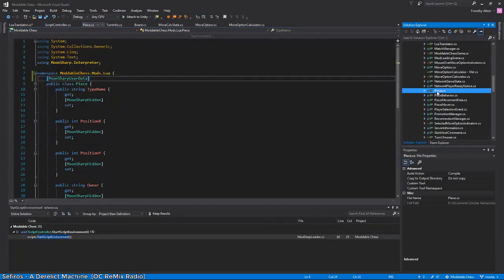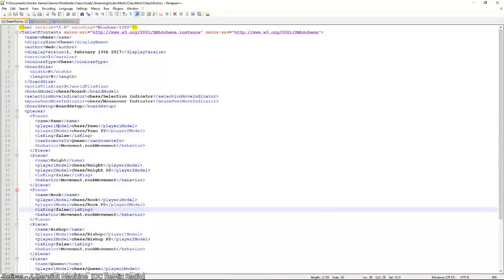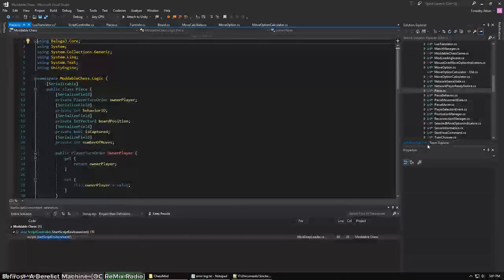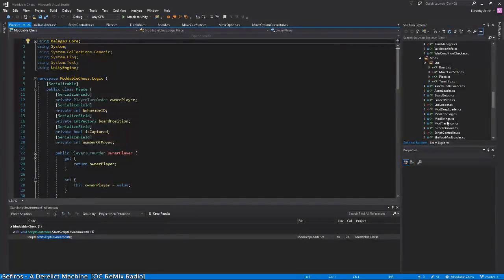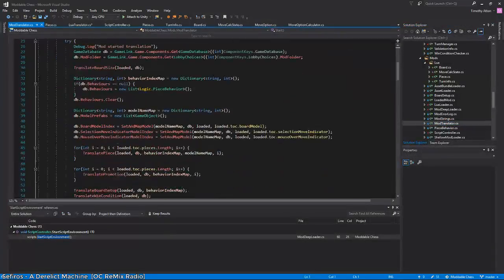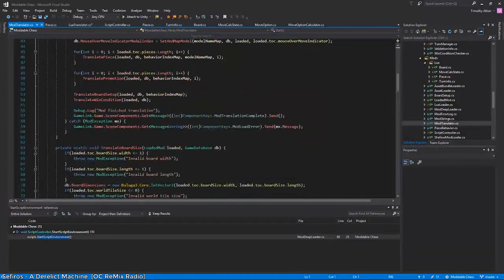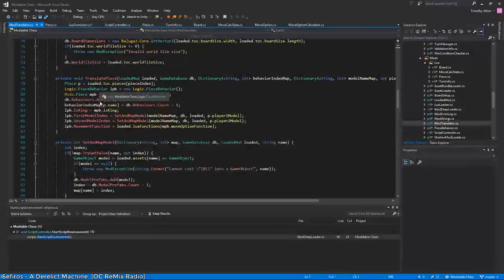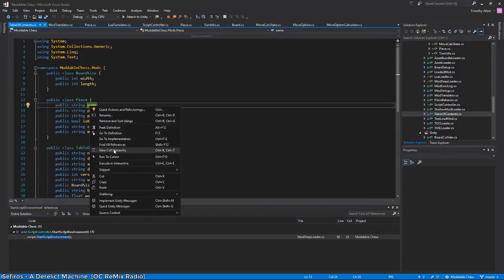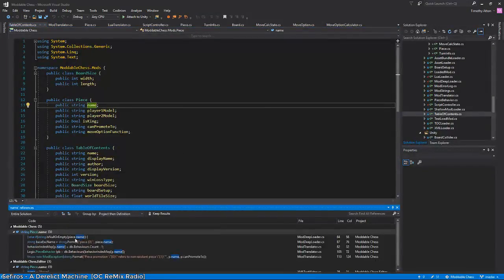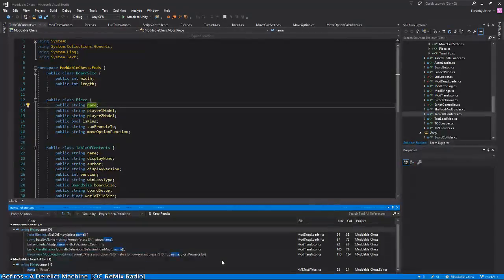We need the piece name as it's named in the table of contents. Let's look in the mod translator and see. Okay, no, it doesn't look like it uses it. It's used. Yeah, so this is used to identify different pieces.